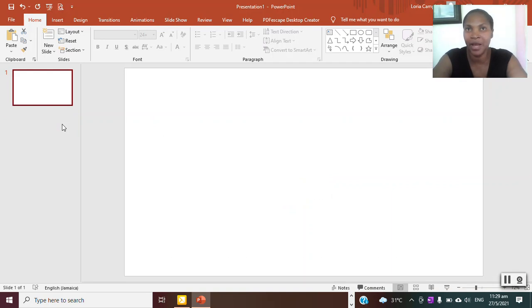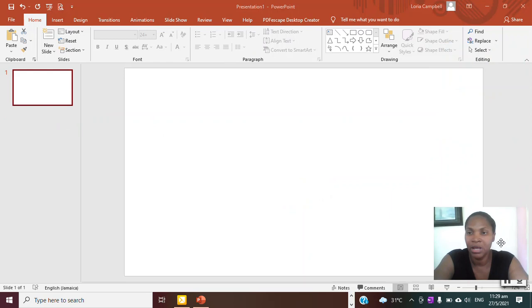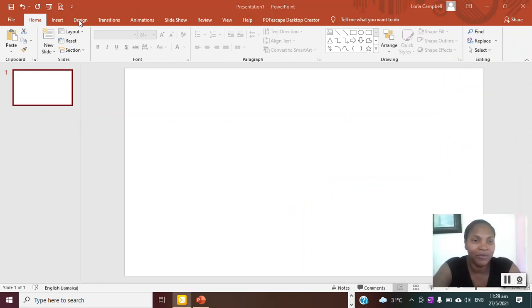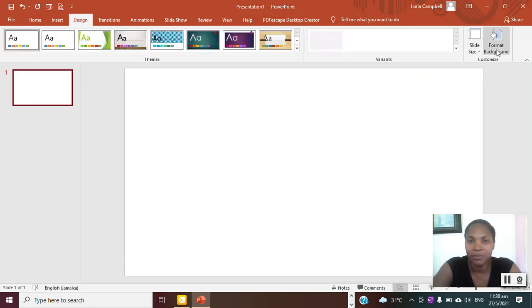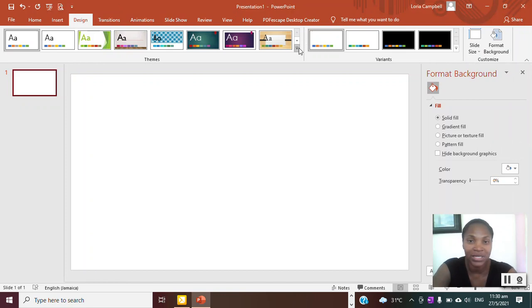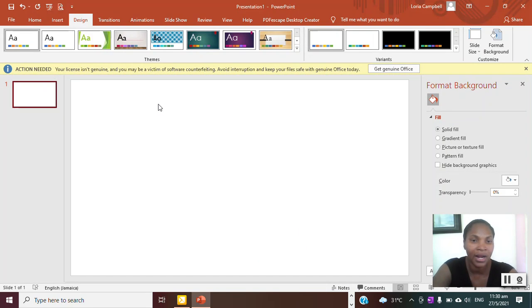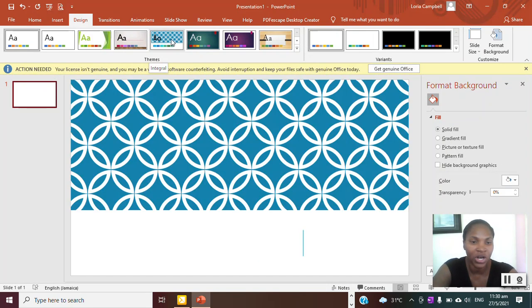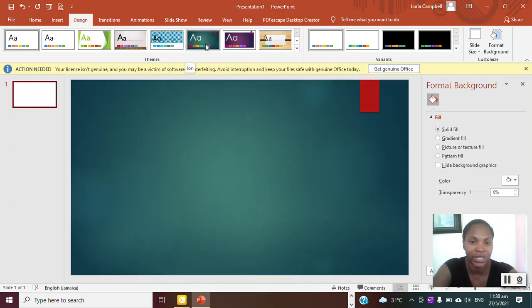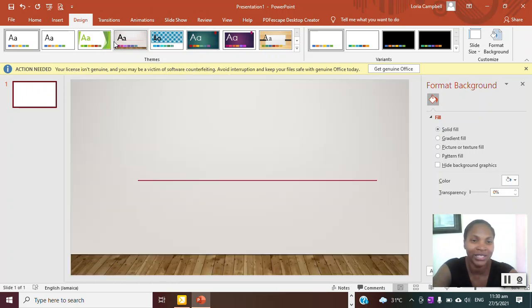So now, for example, if I want to do something on the Cuban Revolution, let me move this picture down. I can start off by saying, okay, I need a background that matches the Cuban flag. You know the Cuban flag: red, blue, white. So I go to design, and I want a background. These are preset backgrounds that are there already. You can just click on one, and it will fill in your document, and you just go ahead and use it. I know you would have seen teachers use some of these from time to time. If you want, you can do that.